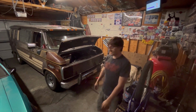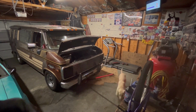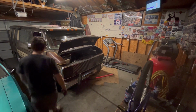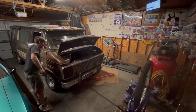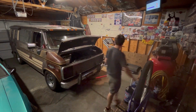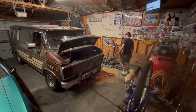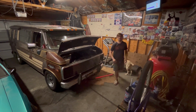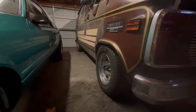Look at that, you guys. I'm gonna leave the jack there. Once I pull the jack out, it's not much of a difference. But I gotta jack it back up. I'll show you guys here in a second. But there is a very little gap, so we're gonna do something pretty serious about that. Let me show you guys real quick, up close and personal.